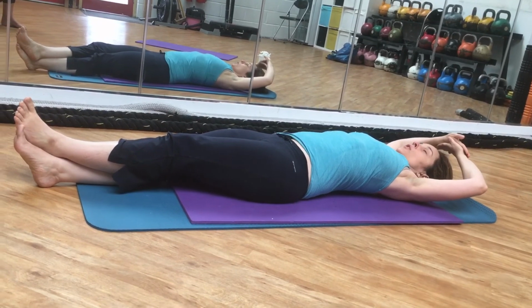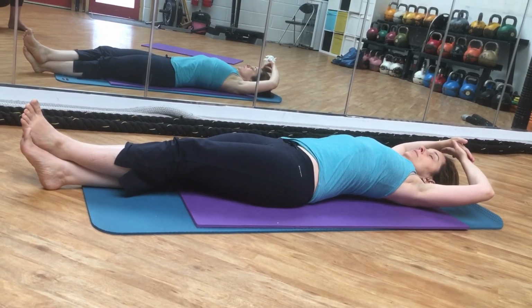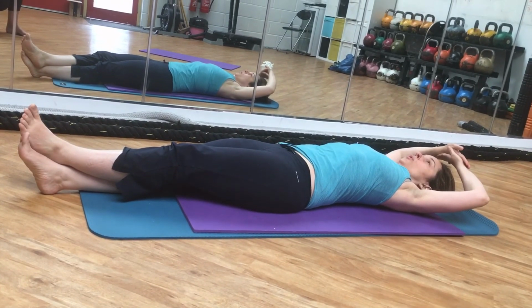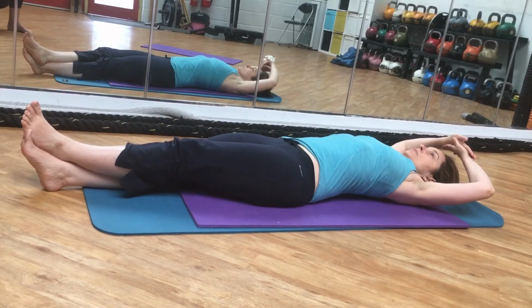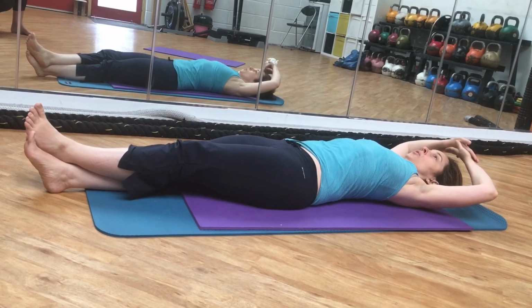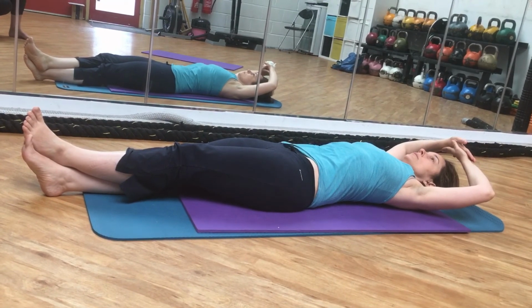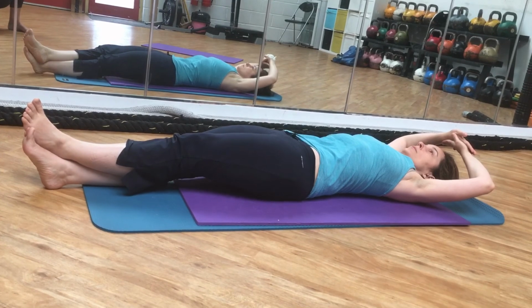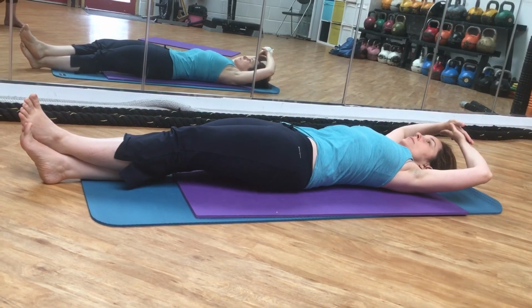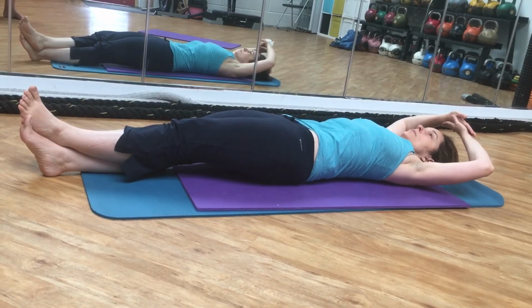Brilliant. Exhale. Inhale. And exhale. Inhale. Exhale all the air. Apnea. Lovely open ribs. Nice vacuum. Brilliant. Squeeze. Intensify the position. Lock it out. 5, 4, 3, 2, 1. Breathe.